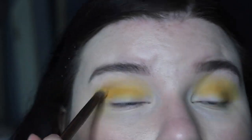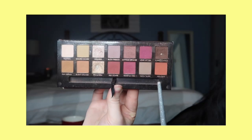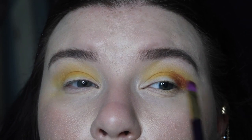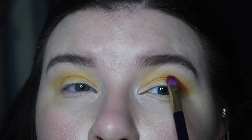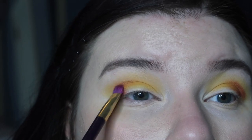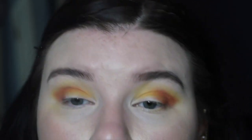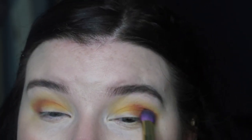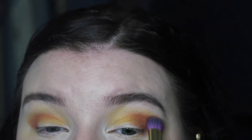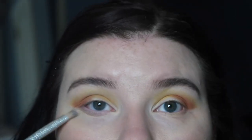Now I'm going to take the opposite side of that blending brush and blend the two colors together. Then I'm going to take my Anastasia Beverly Hills Modern Renaissance Palette and take the color Real Gar — this is going to deepen our look. I'm focusing this mostly on the outer V, and then I'm taking a lot of time to blend Real Gar in with the two colors from the NYX palette on a big fluffy brush. Now I'm just cleaning up the edges with a concealer brush.